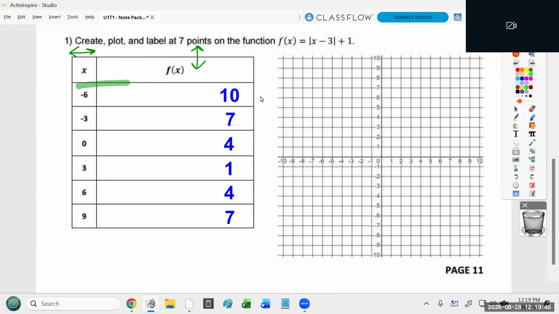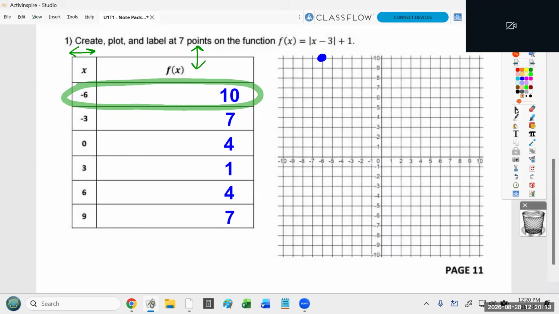If you want to graph this point, you start at the origin. The negative 6, excuse me, says go left 6 and up 10, place a point there. So negative 6, comma 10. And I would really recommend you make it a nice big bold point. Don't do stuff like this. Don't give yourself a tiny little point that's hard to see. Make it a big bold point that's easy to see.